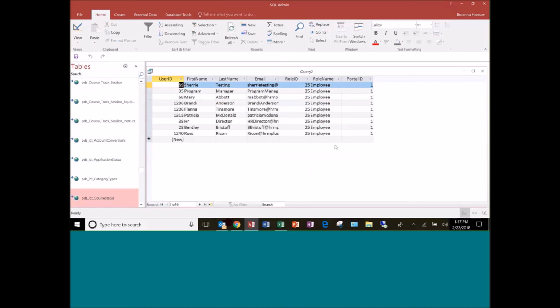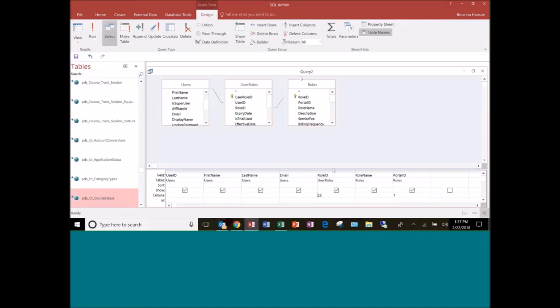So when you guys contact support and you want information, basically this is what Deb and I do, or Sherry, whomever's helping you. We take your tables and we write queries to connect the different tables together to provide you with a list or a report of the information you want. So that's how we do it. And if I didn't want this role number to show up, because that doesn't mean anything to the person I'm going to give the report to, but I needed it to help me filter my data.